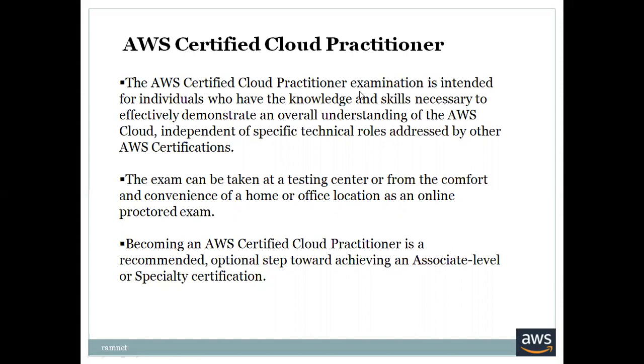The second option, in the sense of taking it from home or something like that, is available mostly at the testing center only nowadays. Becoming AWS certified cloud practitioner is recommended, an optional step before achieving the associate level or specialty level certifications. This is for people who are non-techie and would like to start something on a cloud. They can come to this cloud practitioner.